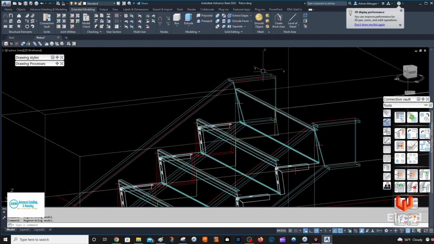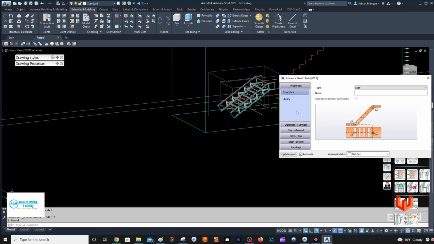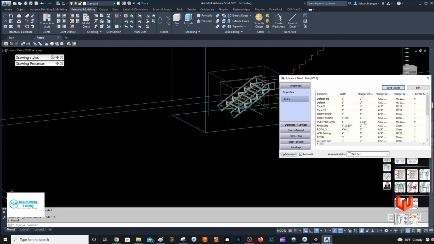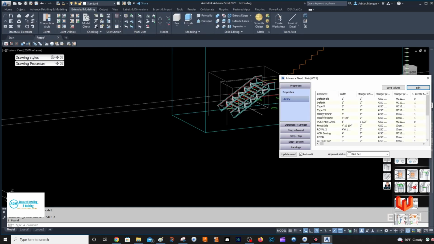So now I want to save this, so go back into your joint. Now the funny thing, maybe somebody can tell me, if I go into the library and save this, I'm going to save these values, I'm going to edit. Now I previously saved this one here, so what I'm just going to do is copy that text, and then I'll delete that 22,019. Okay, and then do OK, and now that's saved. You can see it updating.